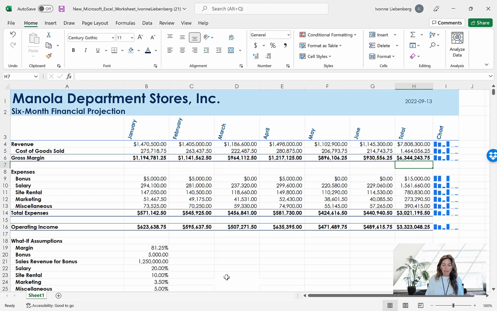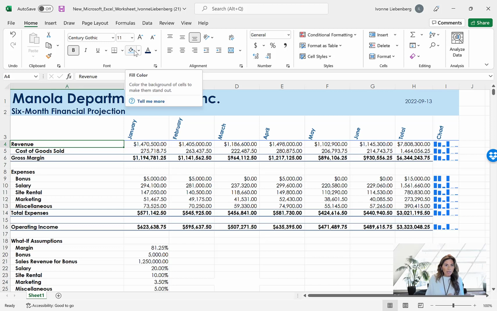Select cell A4, so that's the cell that says revenues, and click the fill color button in the home tab font group again to apply the last fill color that we used. All right, so as you can see, if I go to that fill color button, that little bucket looks blue.